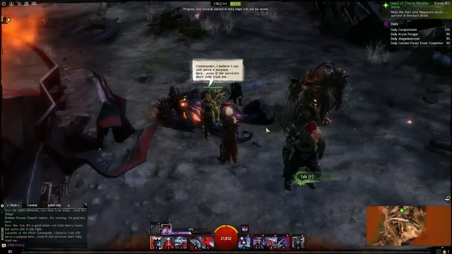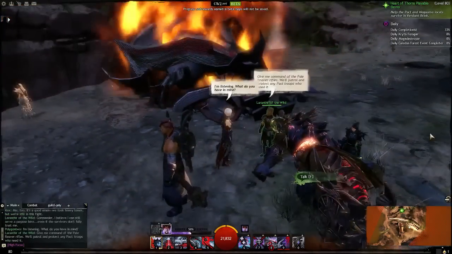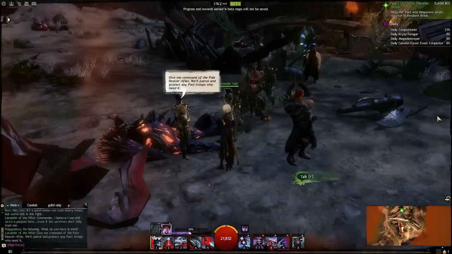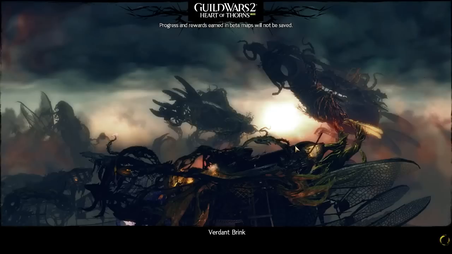Commander, I believe I can still serve a purpose here, even if the survivors don't fully trust me. I'm listening. What do you have in mind? Give me command of the Pale Reaver Rifles. We'll patrol and protect any packed troops who need it. As a Sylvari-only unit, we can monitor and protect ourselves. Let's leave this instance.